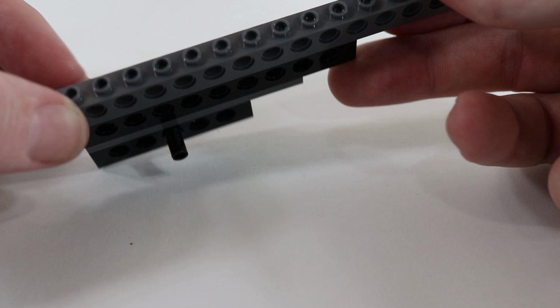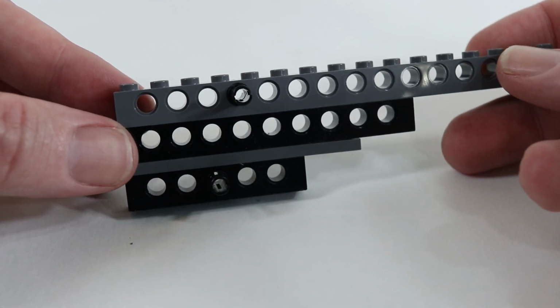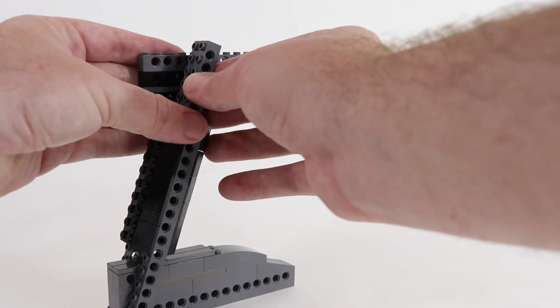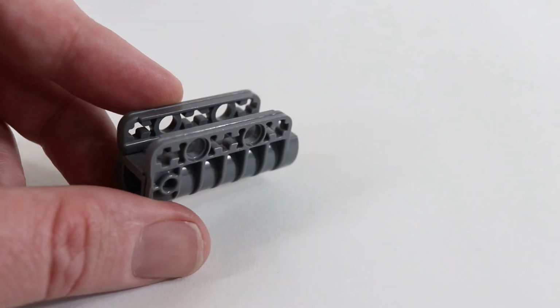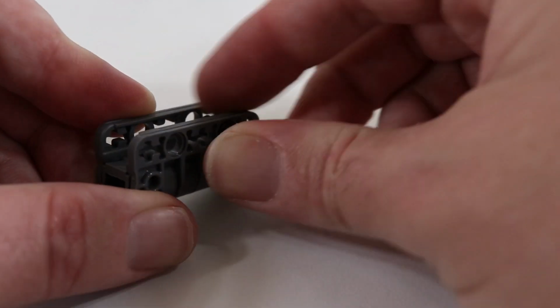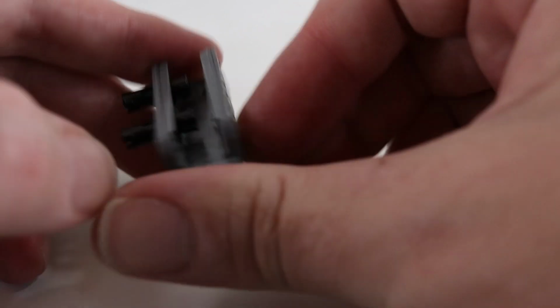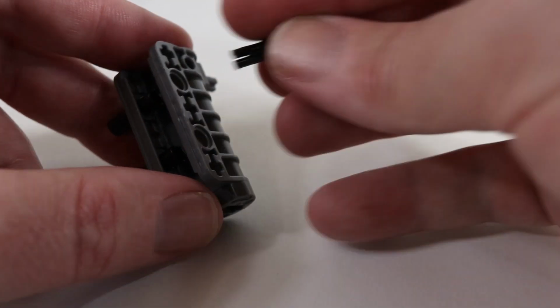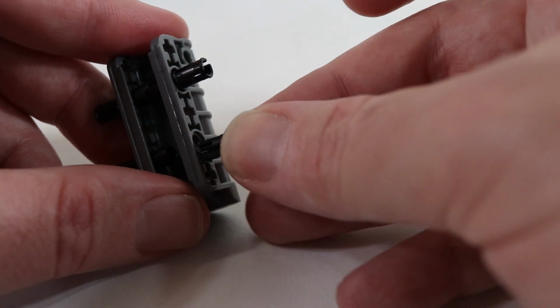And another pin in the top row. It's going to be 4 holes from the back. Then this whole assembly can fit right onto our handle grip. And now the Technic projectile launcher is going to get 4 pins. And these 4 pins fit into the only places where 4 pins can fit on this little element.